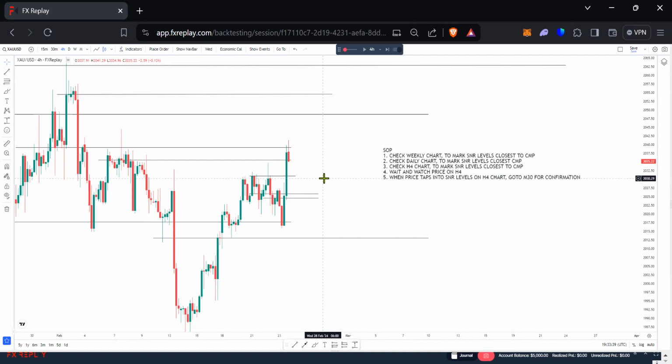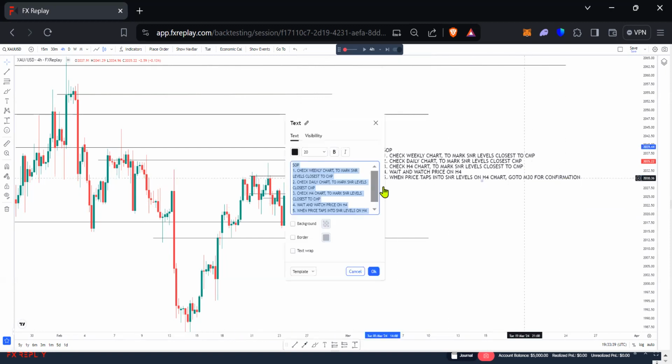So if on my H4 chart I just left a resistance zone and I'm heading for a support zone, that means I'm heading for a support place where I would need to buy, right? Because you buy on support. So to confirm if my buy will hold or not, I need to go to the M30 chart to look for confirmation. Now, my confirmation can involve two things on the M30 chart.